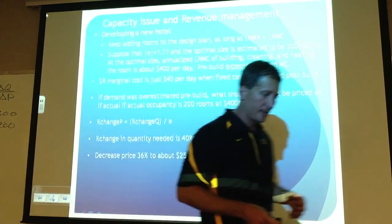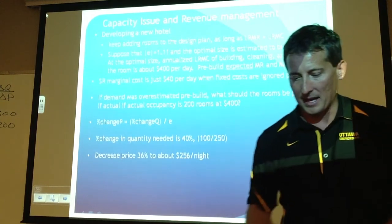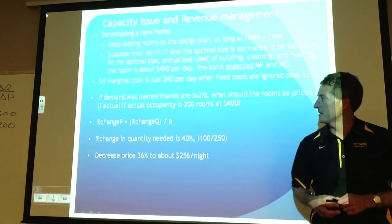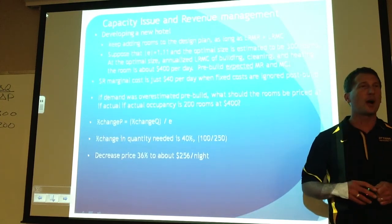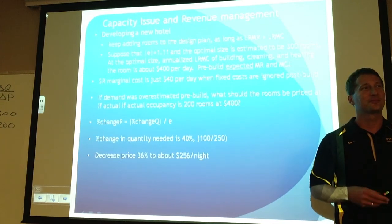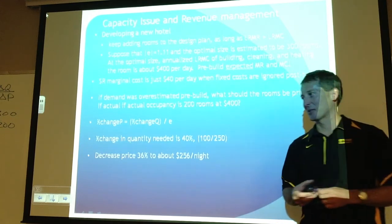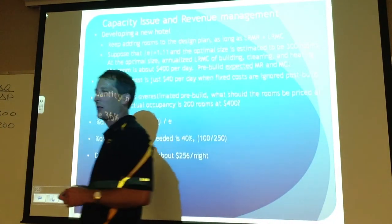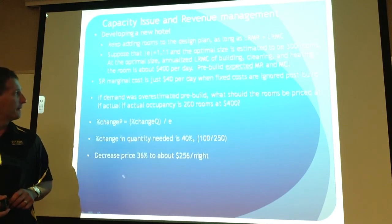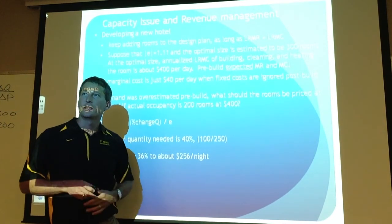And that should give us our numbers to get that thing up to capacity. So, are we making a lot of money then by optimally changing our pricing to 256? Was that the profitable thing to do? That's a good question. That might be a good test question. We had them at 400. You're telling me to drop it to 256? Is that the profitable thing to do?